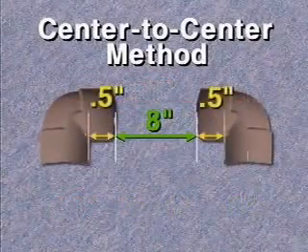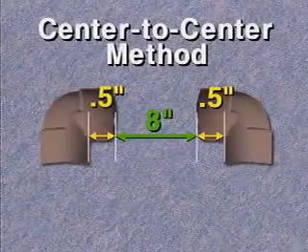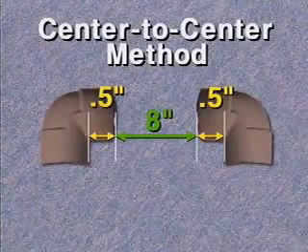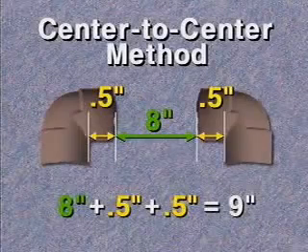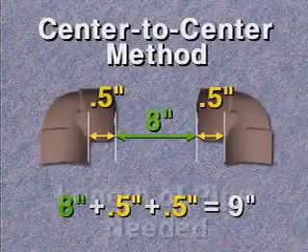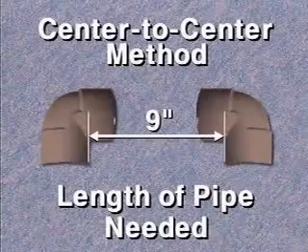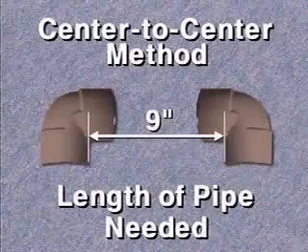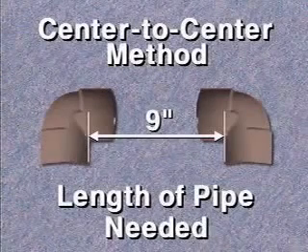Next, measure the engagement depth of each fitting, or locate them on an engagement depth chart. The engagement depth is the distance that a length of pipe is turned or threaded into a fitting. Then add the two engagement depth measurements to the result of your subtraction. This is the length of pipe that is needed between these two fittings. You can now measure and mark the pipe for cutting. Use a felt tip pen to mark PVC pipes or a pencil for metal pipes.